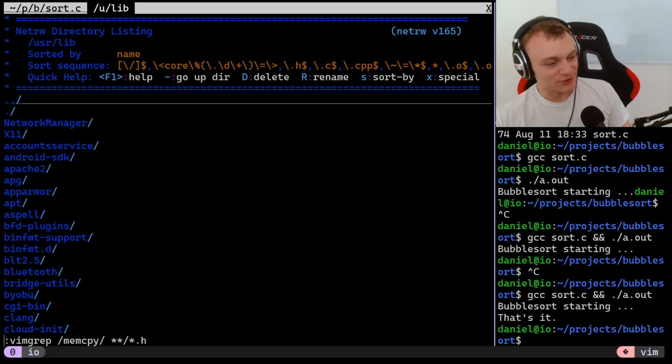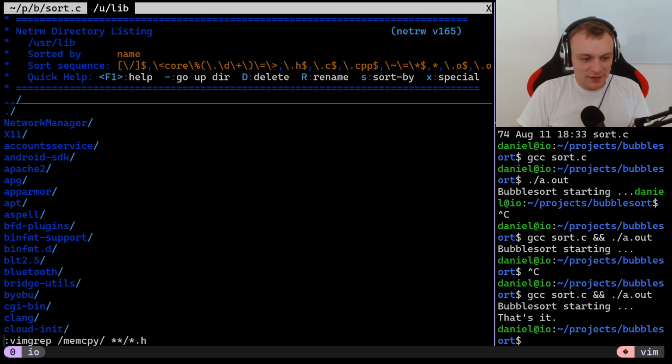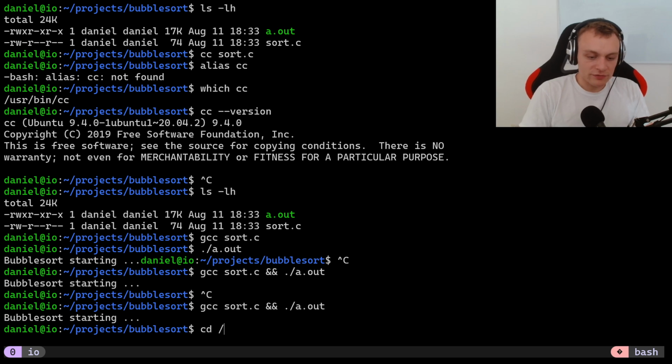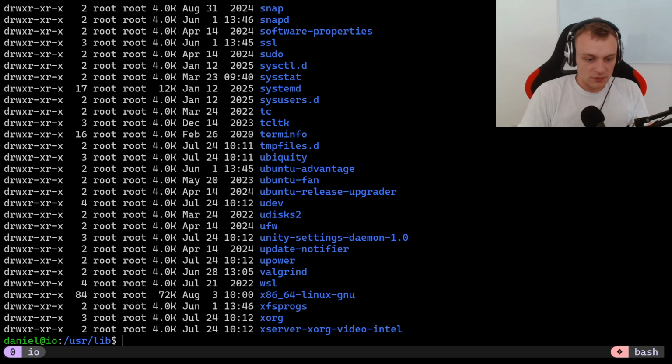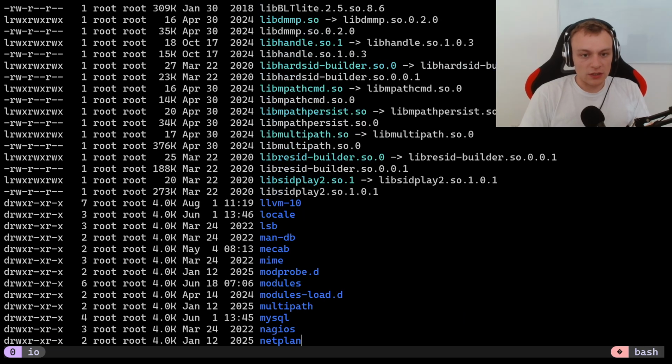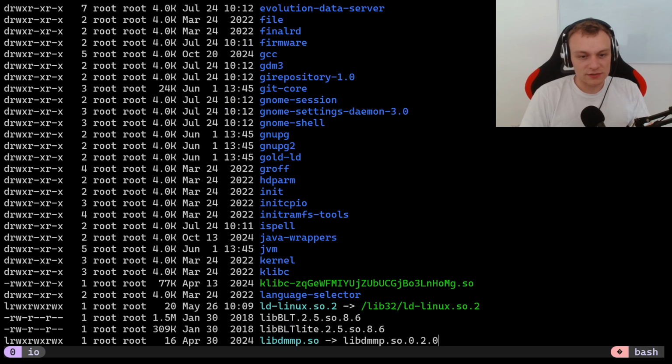I don't know why it's so slow. Maybe there are quite a lot of header files, or files in general. What if I cd into /usr/lib here? Yeah, there are probably a lot of files.